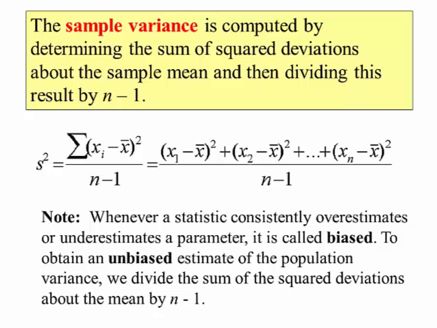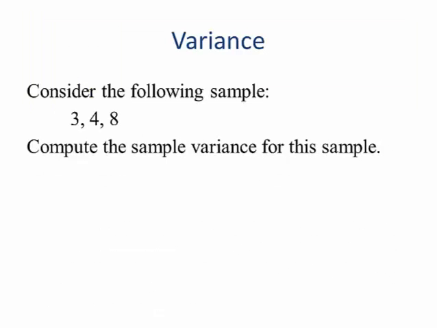So if we have ten observations, we really have nine degrees of freedom, so we divide by nine. Let's look at an example and see if we can see what this formula is trying to tell us. So we have three points from a sample: 3, 4, and 8. We want to compute the sample variance for the sample.